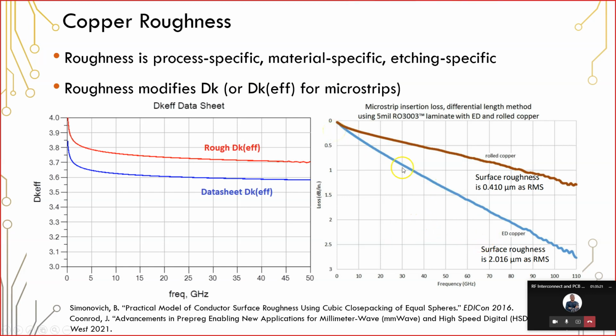But when you're out here at, let's say, short-range radar, or you're at 24 gigahertz radar, now you can very clearly see that there's a big difference in the losses. And the losses get even worse when you're at much higher frequencies. So when you're here at 77 gigahertz radar, now you have very big differences in the losses. And so when you're working in this range, you actually do want to get that copper surface roughness as low as possible. But when you're at these lower frequencies, it doesn't really matter. You can use whatever the material vendor supplies you.